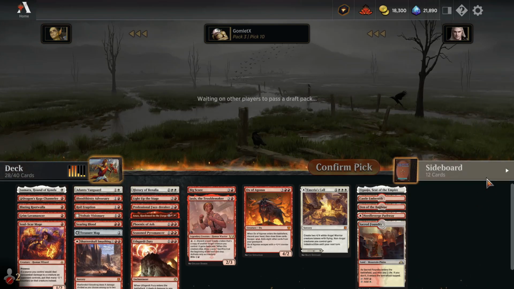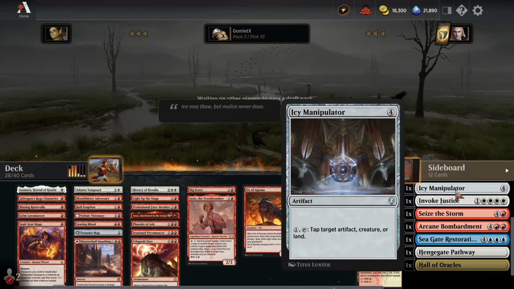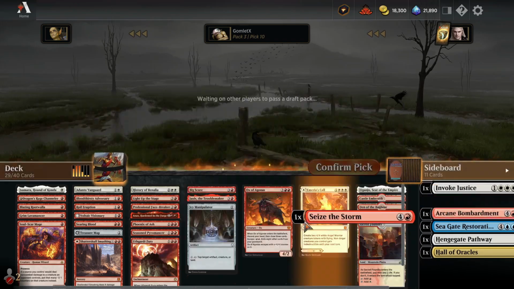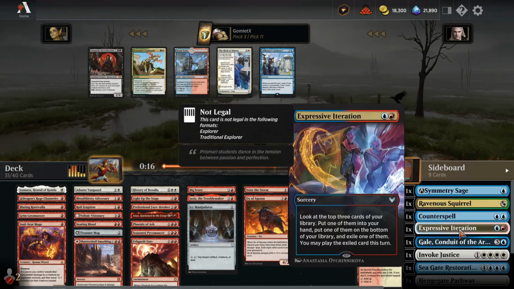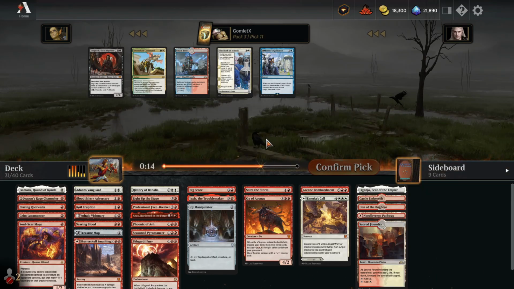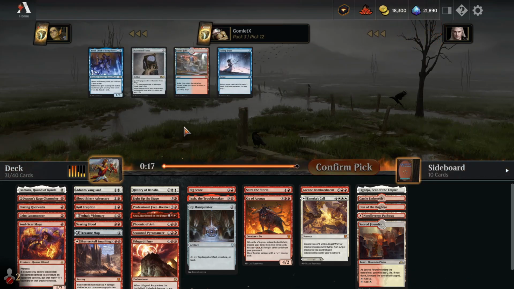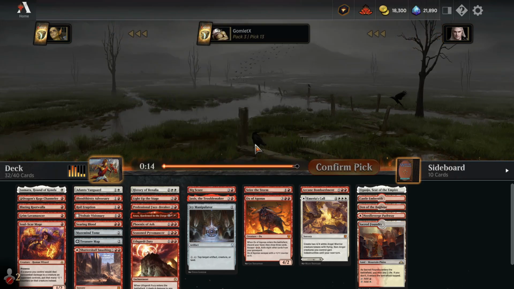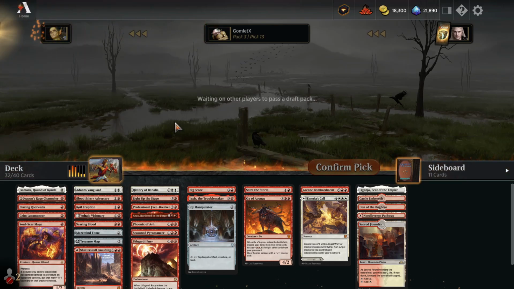Maybe we end up playing the treasure map here. Or the Icy Manipulator. Probably not Seize the Storm. I think my instant sorcery count's really low for Seize the Storm or Arcane Bombardment. I guess Maze Mind Tome's card draw too, similar to Treasure Map. Weird in a mono red deck, but maybe it happens.